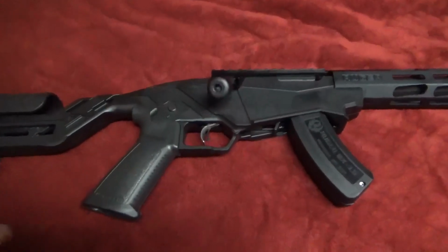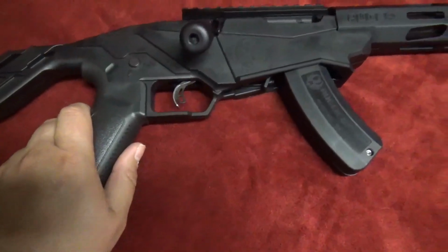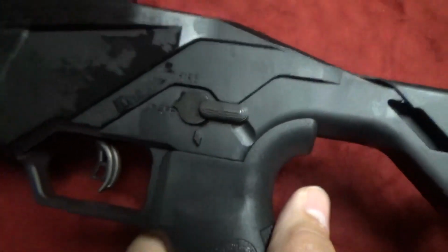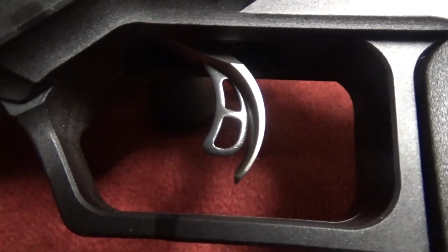Let's start by saying that this has some AR-15 components. If you want to change out the hand grip, you can put any of your AR-15 style hand grips on this. It also has an AR-15 style ambidextrous safety. You can put that on either side. This comes with a Ruger Precision adjustable trigger, and it's adjustable from 2¼ pounds to 5 pounds.